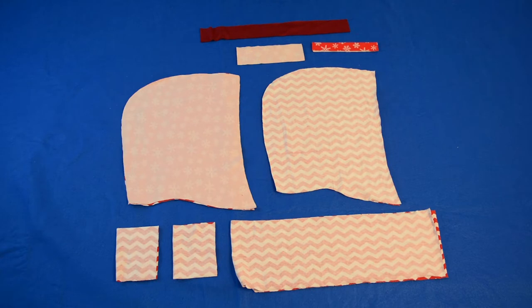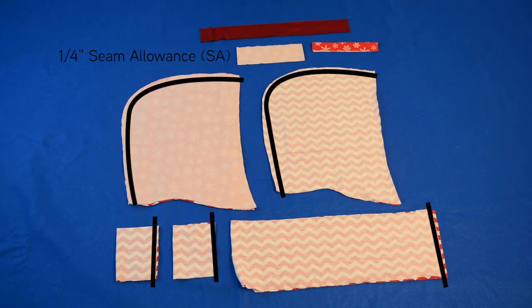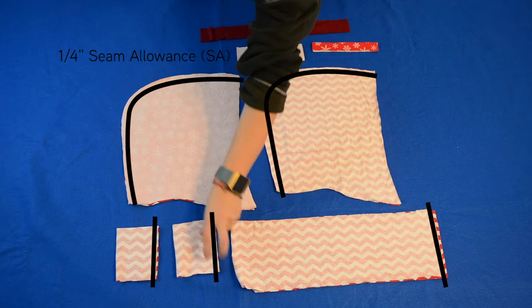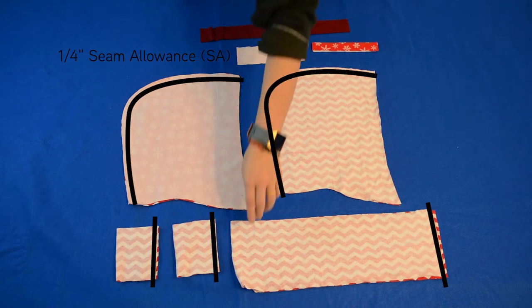So the first thing we're going to sew is our waistband and our wristbands. And for the waistband, if you cut it at the seam allowance, put the two pieces right sides together and you'll sew down each of the short ends. I cut at the fold, so I'm only going to sew this one end. For the wristbands, you fold them in half also. And you'll fold them and you'll sew that side opposite of the fold, so this side.